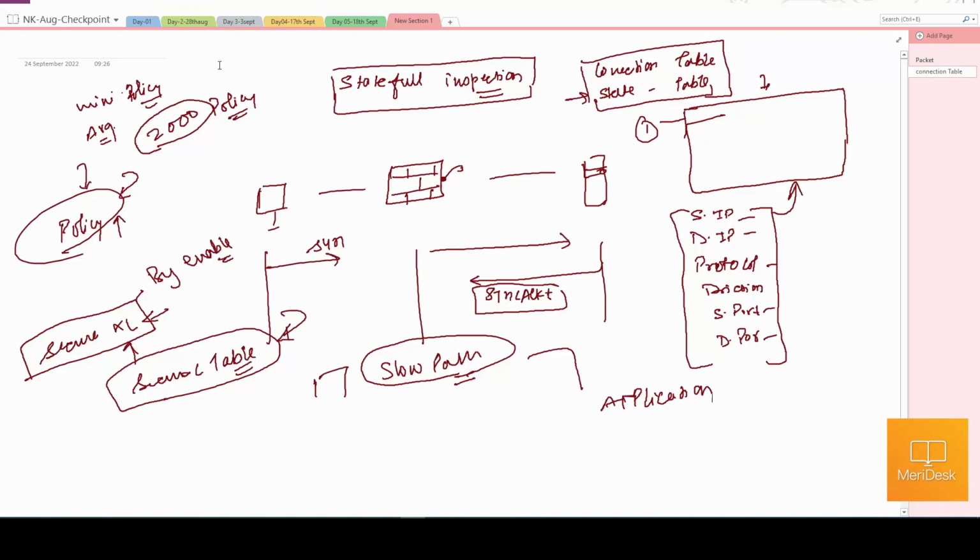Is the SecureXL table built after the session table is built, or is it built on the initial connection itself?